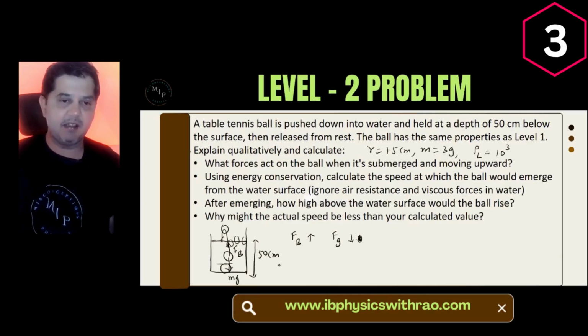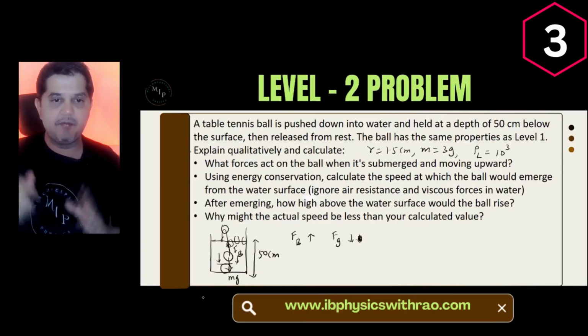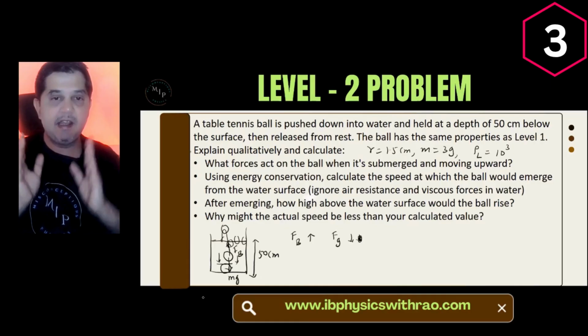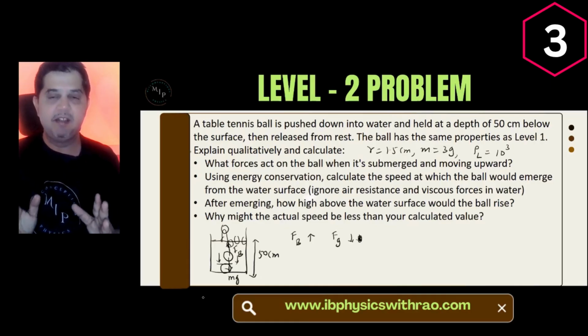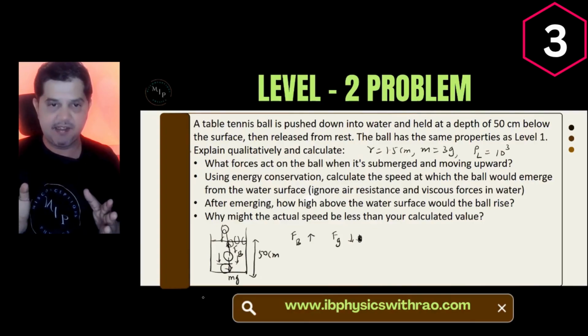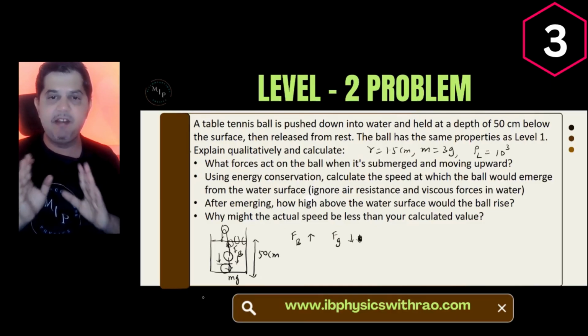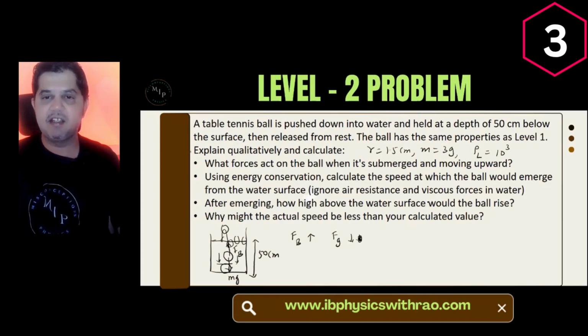So how does it act? If the ball is moving like this, it will act downward like this along the gravitational force. If the ball is moving downwards, then what will happen? Friction will act upwards. Okay, it opposes the relative motion. So instead of considering something like mu times N, which you consider in solid surfaces, here we don't consider that. We consider this Stokes formula, which is 6 pi eta R v. But anyway, you should be happy in this level 2 that he has not considered the viscous force and he is only considering this part.